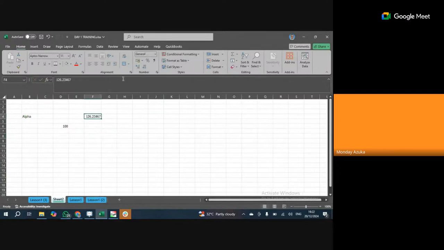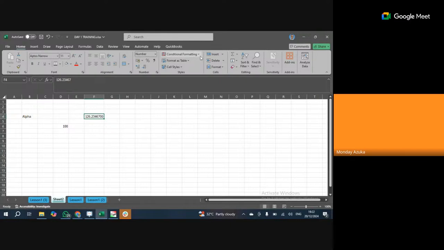Once you click on it, you use this to increase decimal, and you use this to decrease decimal. For example, it will help you round to the nearest whole number. And also this one you use to increase the decimal points. That's just the essence of this one. So I hope you're getting it now.